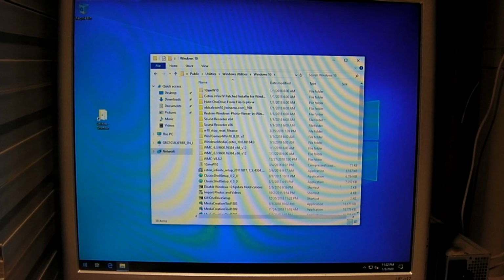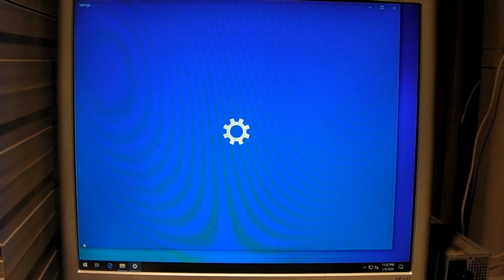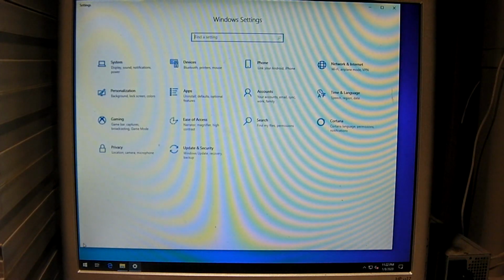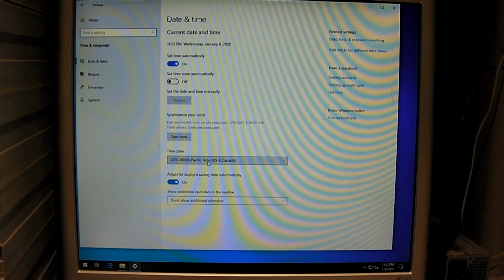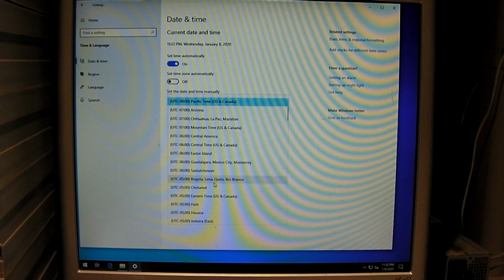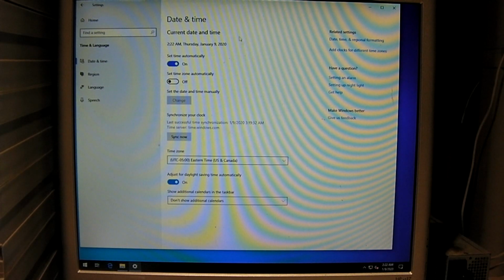But the first thing I'm going to focus on is the current date and time. Windows 10 just loves to automatically adjust your date and time. If it's a clean installation, it'll automatically set it to Pacific time, no matter what time zone you're in. Instead of asking you important questions like what time zone you're in during Windows setup, it asks you stuff about Cortana, stuff that's not really important. So once Windows 10 installs, you have to go into Settings, then Time and Language, and adjust your time zone to the correct one, which here is Eastern time, and yes, it is freaking late at night.